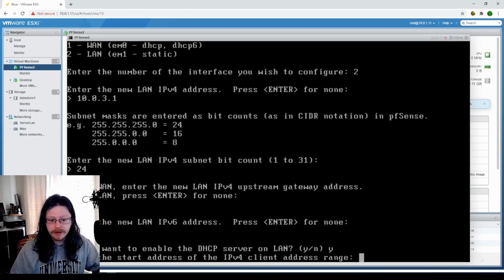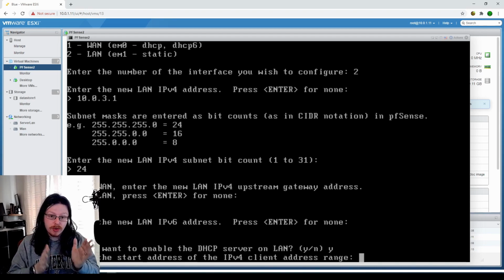Now you enter in the start of the IPv4 range. So basically, you can now dictate how many IP addresses this can hand out of the block that you've already got. In this case, as I said before, this is a /24 address. So I have 254 IP addresses that the server can hand out. And I can say, do you know what, only actually hand out between this range.